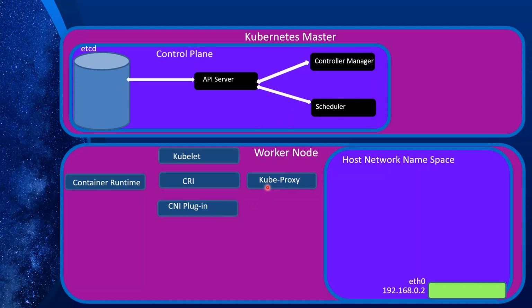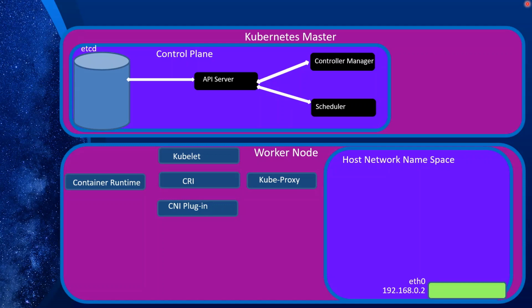Kube-Proxy, which we will dive into deeply a little bit later, manages the services that run on a node. We also have the host network namespace, and everything related to networking, such as the IP addresses, the Ethernet interfaces, and the firewall rules, all live inside the network namespace.